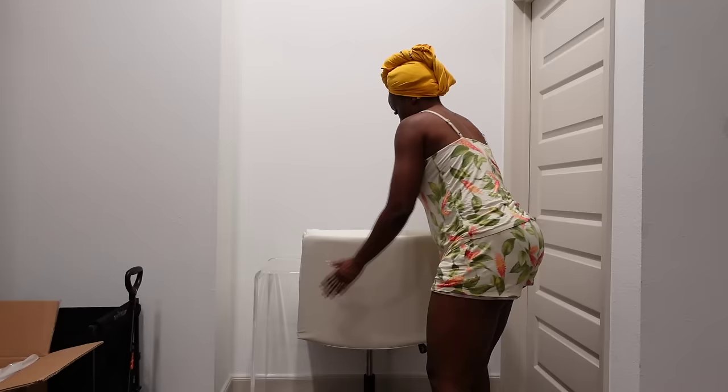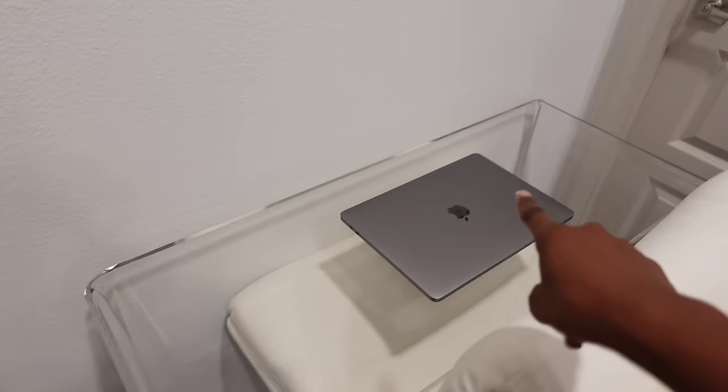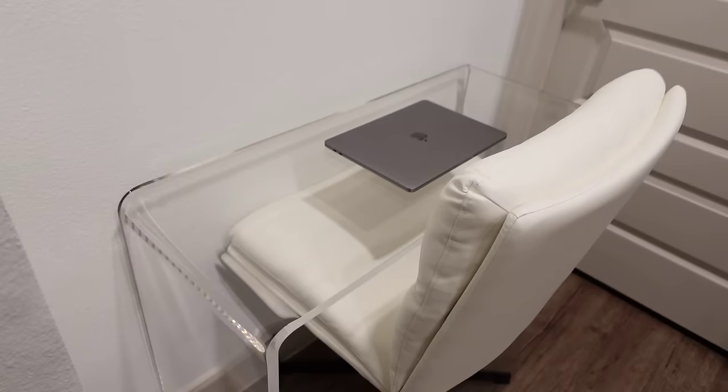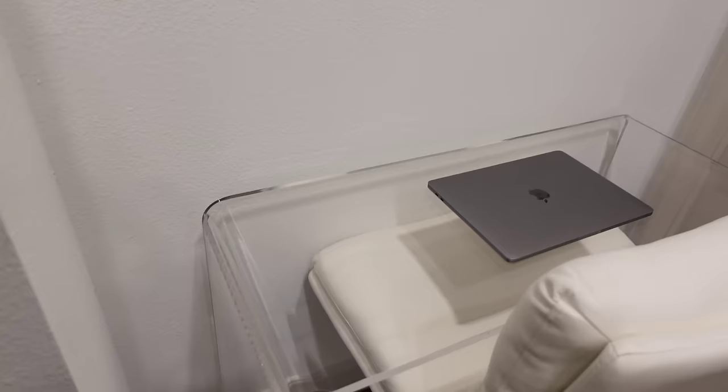And y'all, once again, when I tell you I have all the room in the world, this is beautiful. I'm really happy. Really, really happy. I think all I'm gonna add to this desk, I have a trackpad. I might return it, honestly, because I think I kind of like how clean it looks just like this. And then I'll probably put one little task lamp here and an acrylic pen holder or something like that. And then here will be books and plants and that type of stuff.